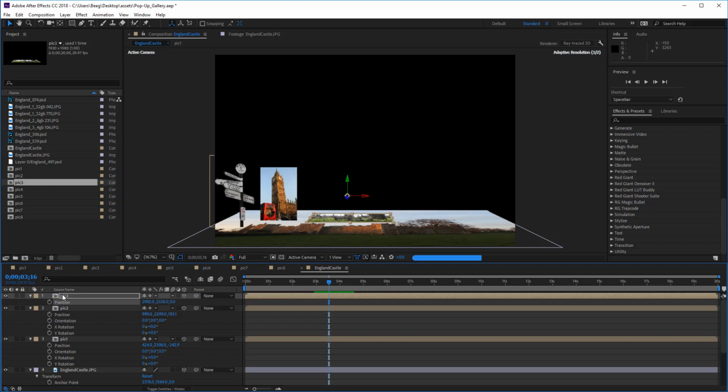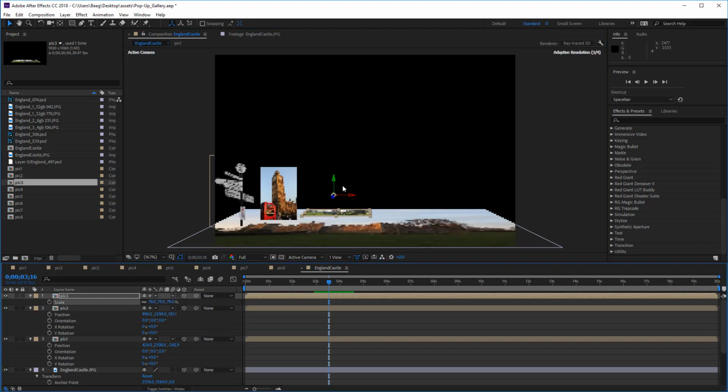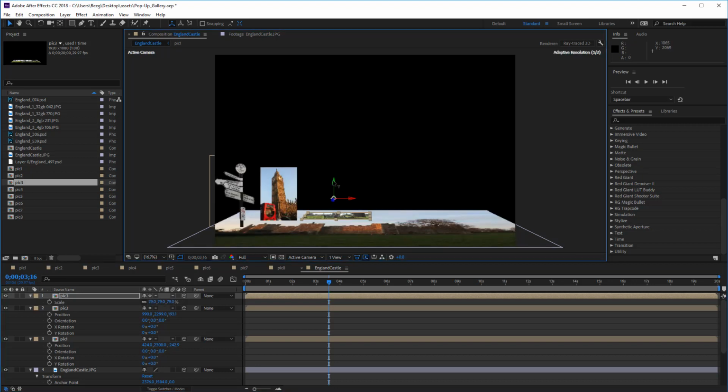Now, one thing I will also mention is that some of these pictures are going to be a little bit too big. They're going to be way too big. You'll never get all the pictures on there at the same time. But what if they overlap each other? Well, you don't want to. I suppose you could have them overlap a little bit, but the smarter way would just be to make it fit on the page. How would you do that? Well, that's where you'd open up the scale button. Pressing S on a layer opens up scale, and then I could reduce that down just a little teeny bit to make it fit.